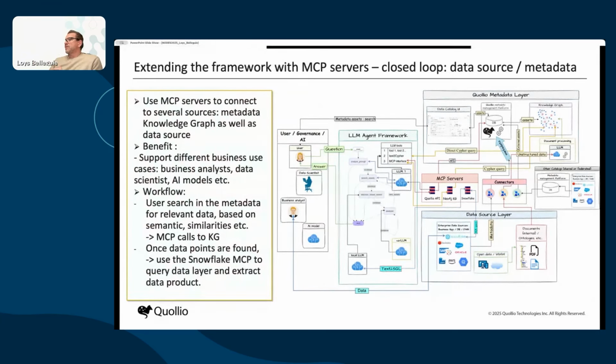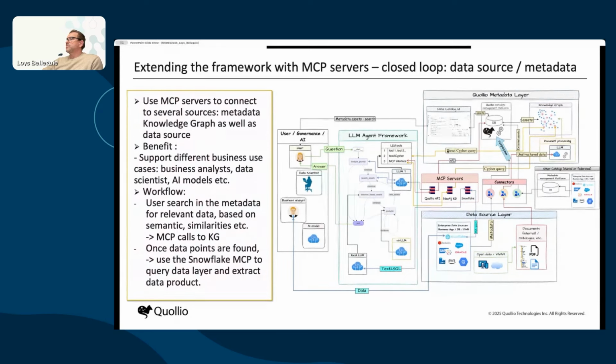And then the last thing is that recently we had a lot of opportunities to use MCP servers. So what I did is I used MCP servers to connect first our Colio APIs with MCP, and then of course Neo4j GraphRAG. And then also to close the loop with the data layer, I used, in this case, Snowflake MCP. So this shows how you can use that from the business side.